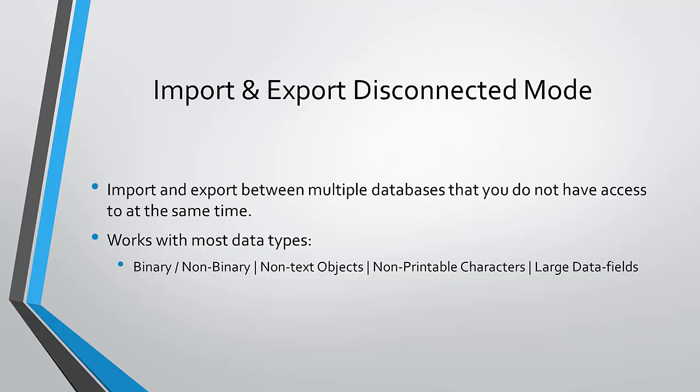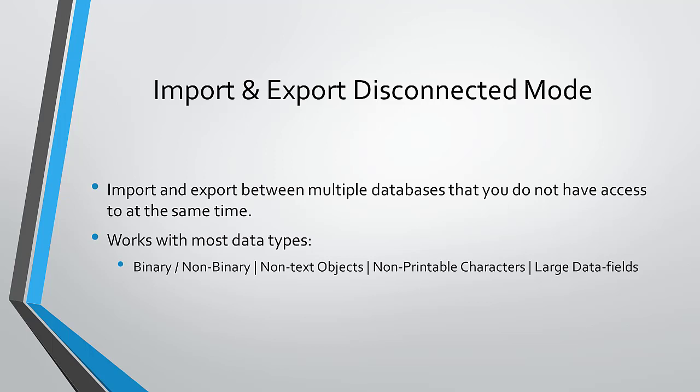In this video, I will cover how to import and export data between two databases while in disconnected mode, meaning that you do not have access to both databases at the same time. Traditionally, you would need to export the data to a text file and then import that text file into the target database. There are some problems with this approach in certain circumstances.